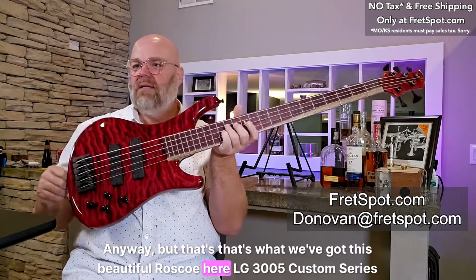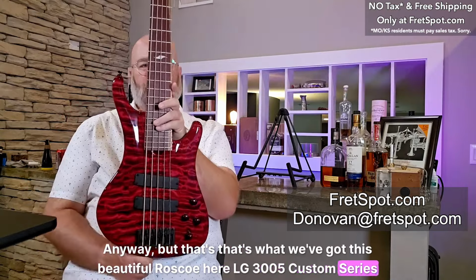This beautiful Roscoe here, LG3005 Custom Series bass in quarter bin red.